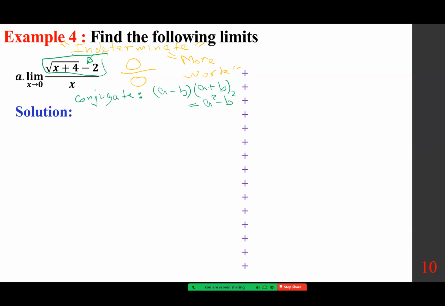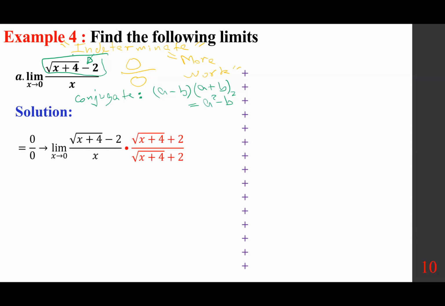And not only do you multiply by it, you also divide by it. Again, because it's 0 over 0, you do that. If it's not, you're done. What is this expression equal to? 1. Otherwise, you can't just multiply by the conjugate. Now, remember, when you have 0 over 0, it is the 0 in the denominator that creates a problem. So you're hoping to get rid of that.